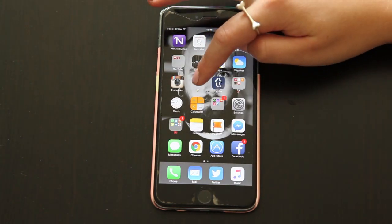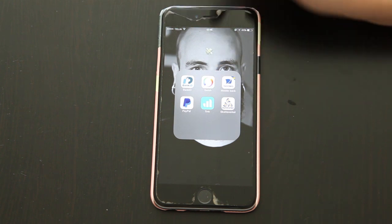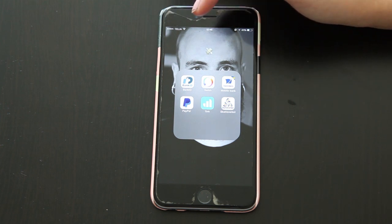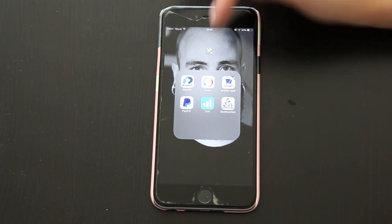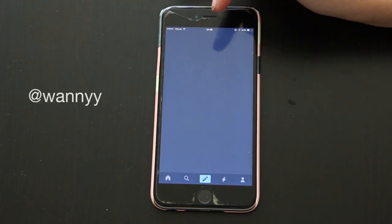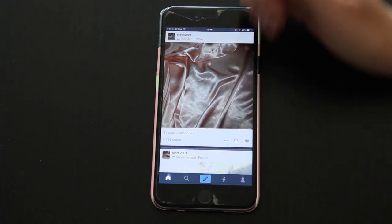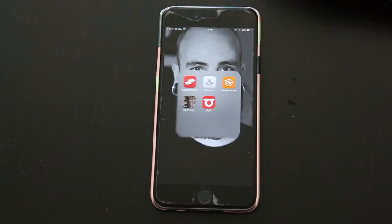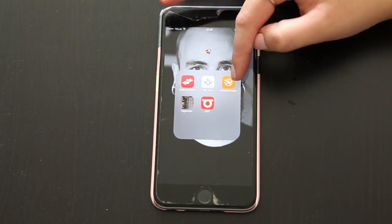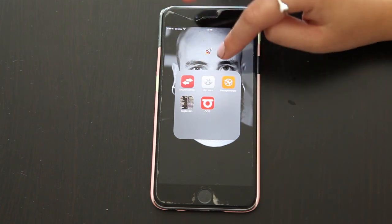And then we have my finance folder, where I have stuff to pay bills, and transfer money to people, and PayPal, and Tink, which is a great app if you're into budgets and stuff. And Skatteverket, which is great if you're living in Sweden and have a company. Then we have Tumblr, and this app has gotten so much better recently — you guys have no idea if you didn't have it at the start. Here we have my travel folder for bus schedules and stuff with different cities I've lived in, and train schedules, and just stuff like that that's very useful.